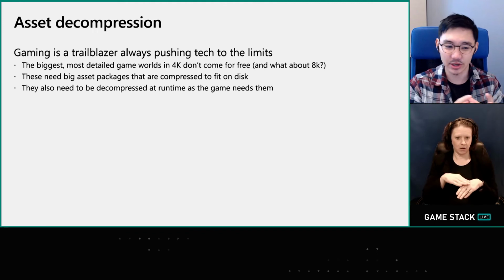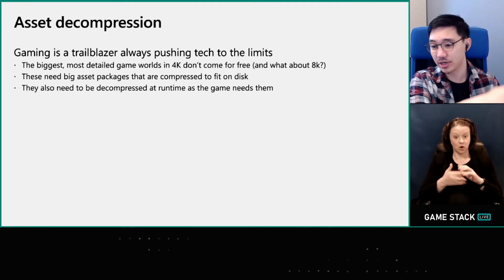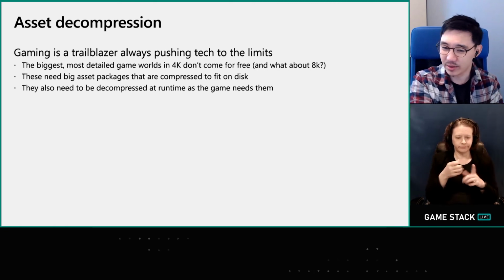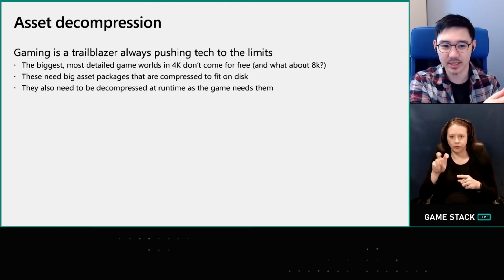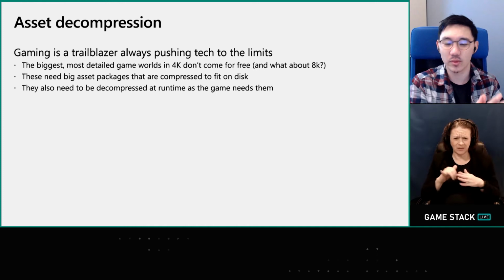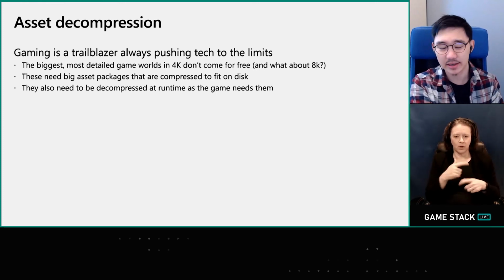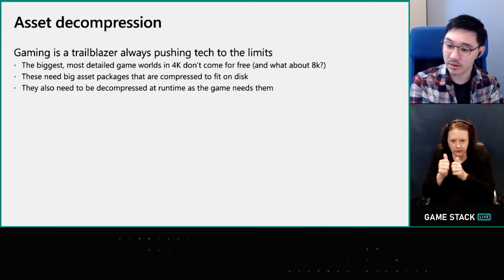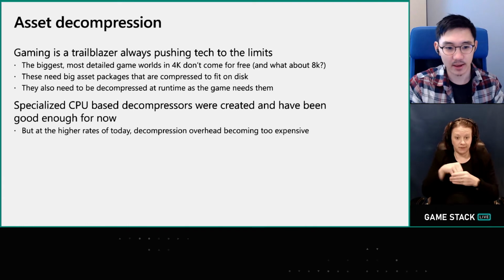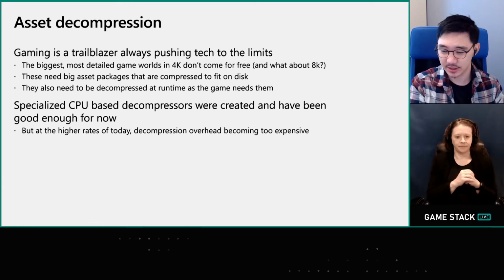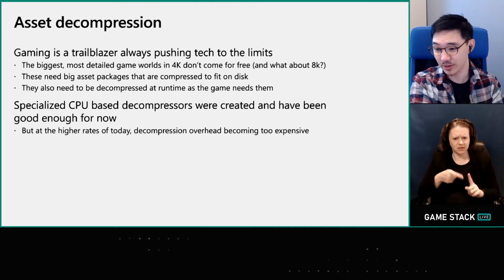And so it's not like you're downloading, say, a 100 gigabyte package. You decompress it to 150 gigabytes or 200 gigabytes. The user doesn't really want a 150, 200 gigabyte package on their disk at all times. And so what we really see is the evolution of decompression technologies that decompress assets before you need them in the game while keeping them compressed on disk. There have been specialized CPU-based decompressors created for this exact purpose, for gaming.